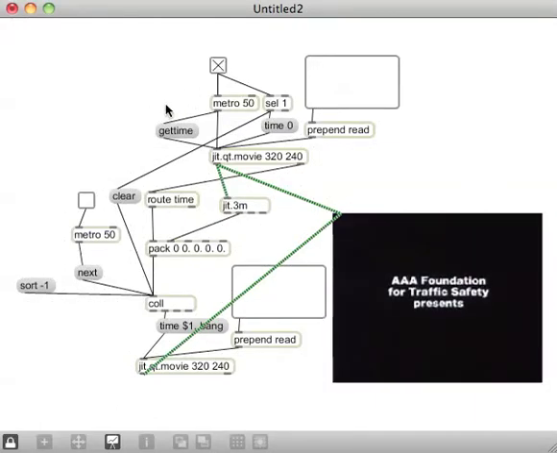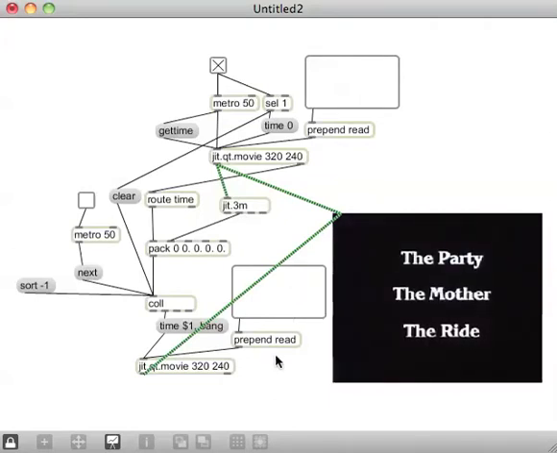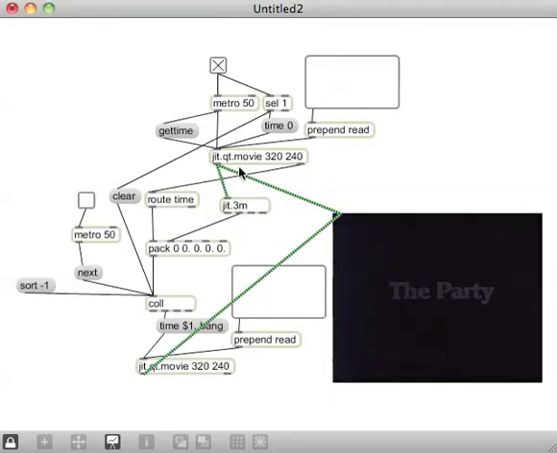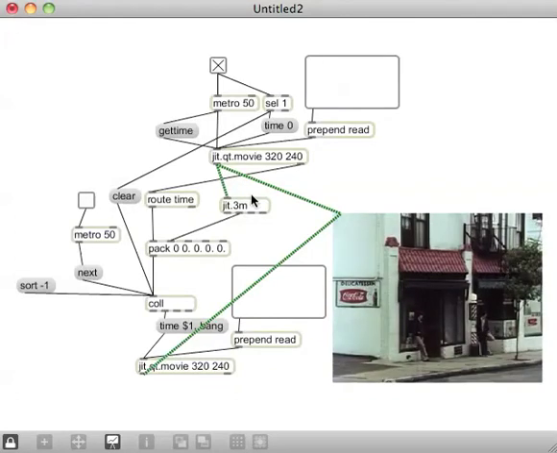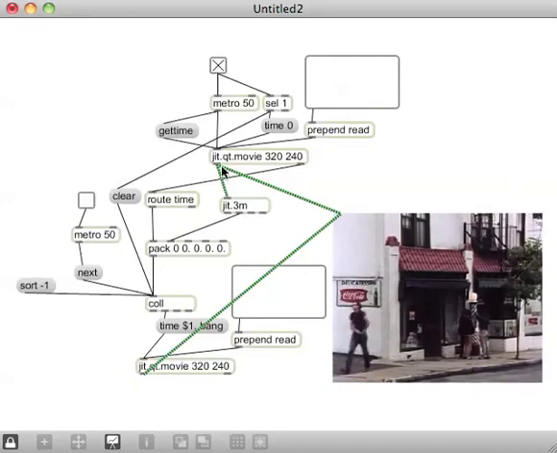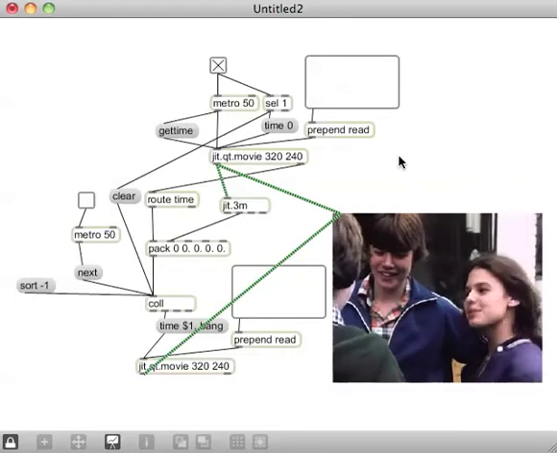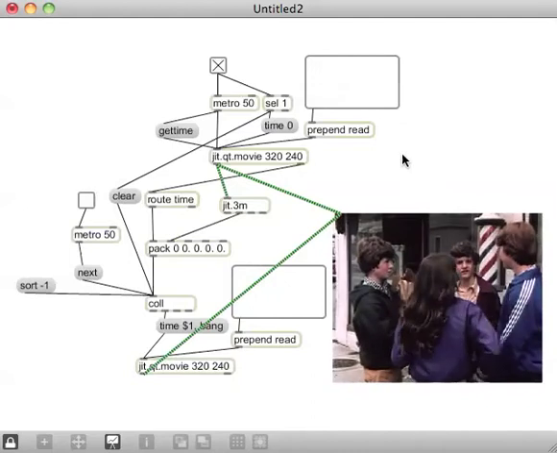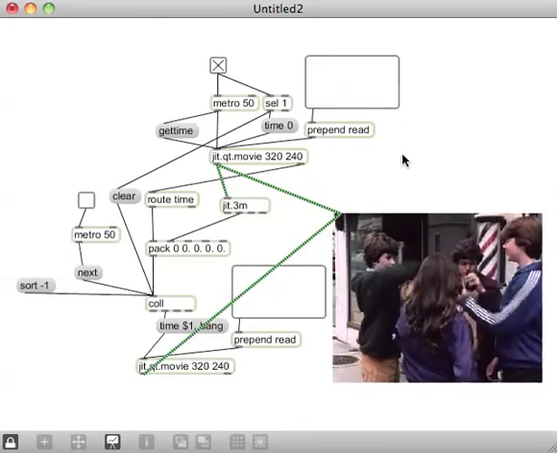So we're going to play through some of this video again. I dragged a movie into there and the same movie onto this drop file, which was read into the qt.movie and read into this qt.movie. The same file. Again, just to reiterate, the reason I did it in both is because if I was getting the time values out of this one, it would be storing the time values as it was reading them, which would be kind of an infinite loop kind of action going on there, which maybe would be interesting.